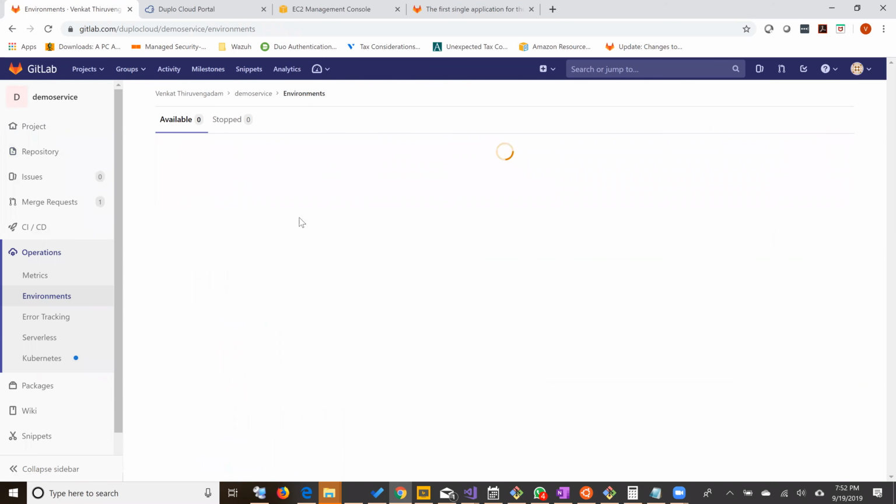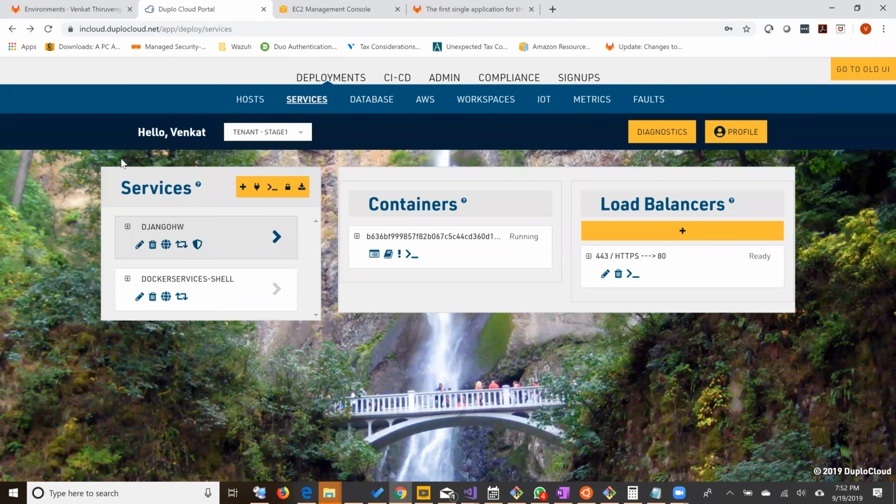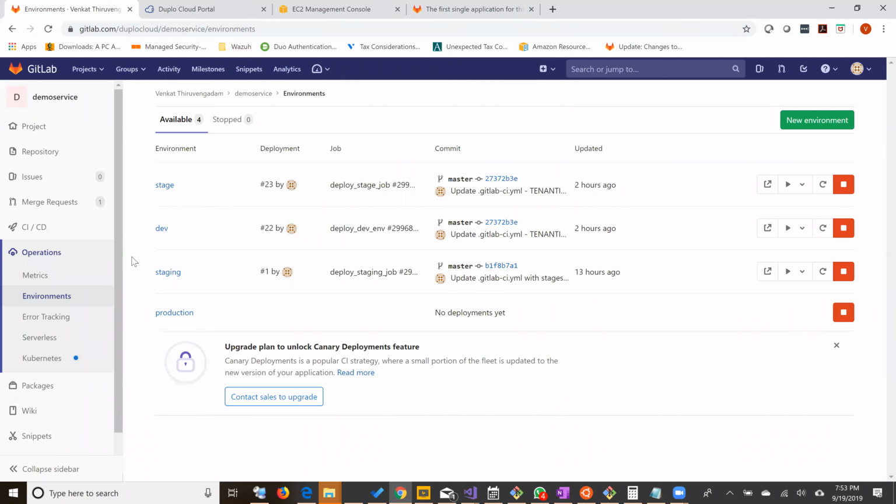In the environments, you'll see the environments that we have set up from AWS. So you have GitLab, then there is Duplo Cloud in the middle, and then there is AWS. Duplo Cloud is this digital DevOps bot, which provides the abstraction on top of AWS. In this bot, before we came to GitLab, we set up the base infrastructure, like the servers and the load balancers and the RDS and all that kind of stuff, the core infrastructure part, which GitLab doesn't have. Once you set that up, you come over here, give the API token and everything to GitLab, and then you start operating over here.